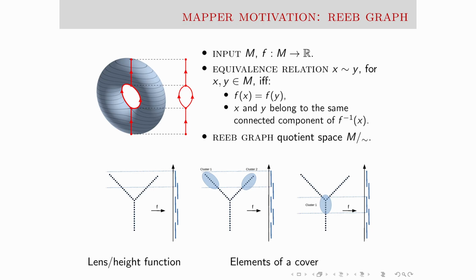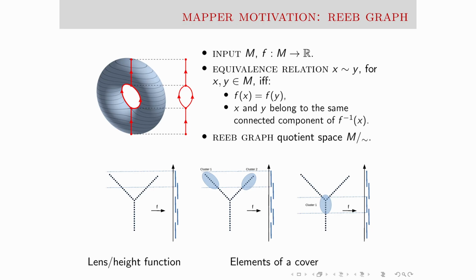So basically, you have a manifold and a function called a height function, to R. The Reeb graph construction says two points on my manifold will be identified if they're at the same height and belong to the same connected component of the inverse image of that height. So for this height here, the whole circle will become one point, but here, because we have the same height but two different connected components, we're going to have two different points. Then the Reeb graph is just a quotient space under this equivalence relation. Great.